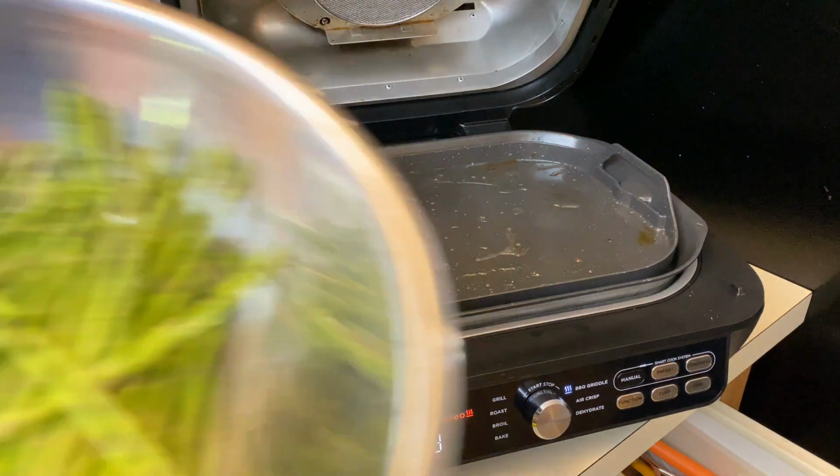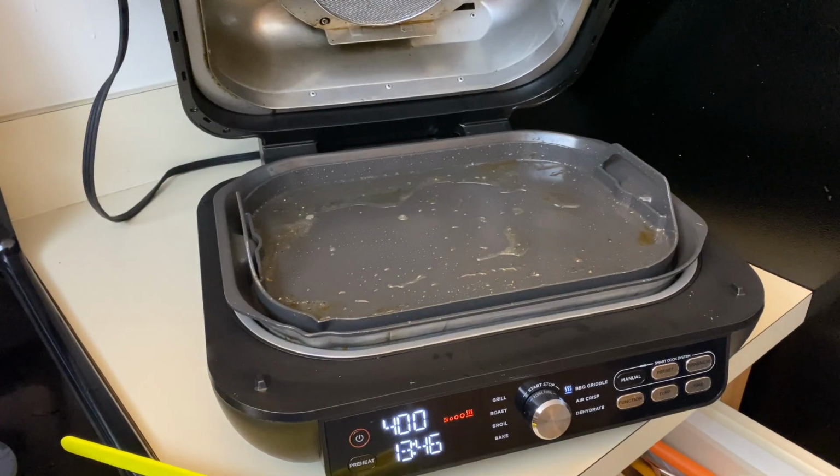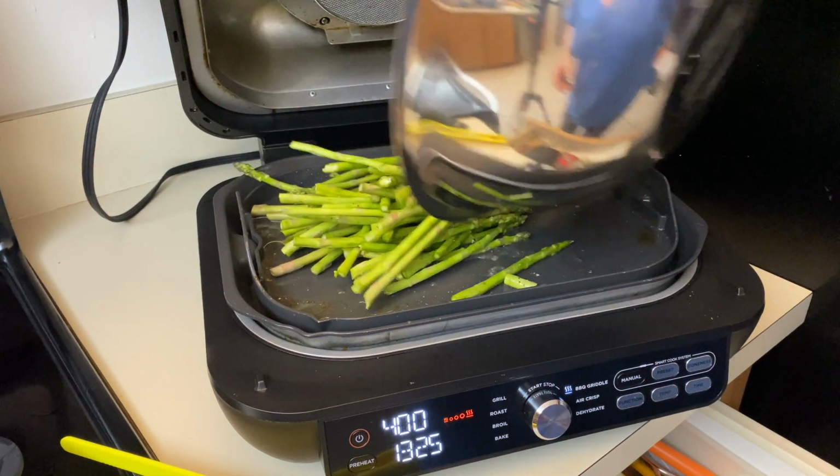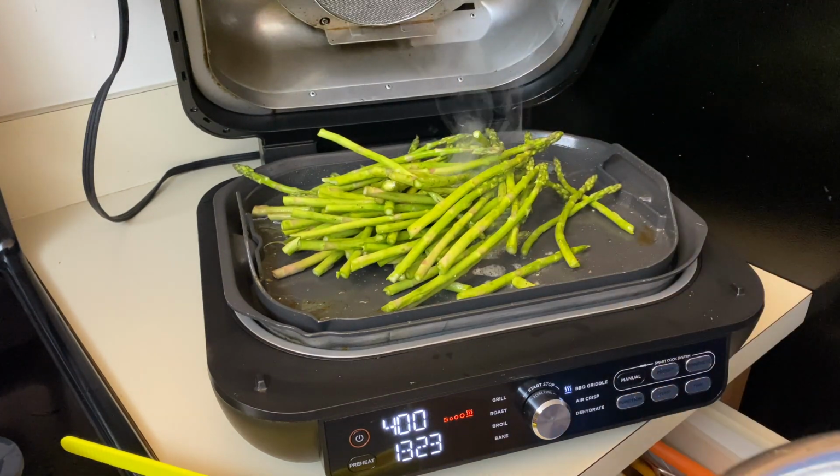So I do have a little bit of asparagus. I'm not going to add any oil. I'm just going to add some salt and pepper. And we're going to see if we can actually griddle these up. Gonna put this right on there and see what happens. I'm getting some butter there too. That's quite a bit of asparagus.